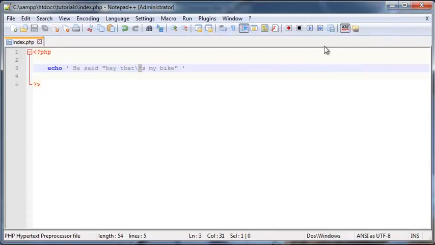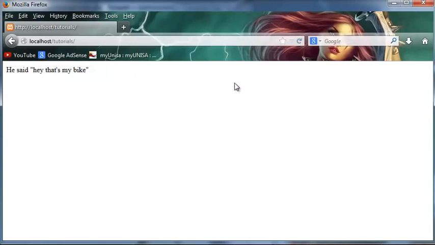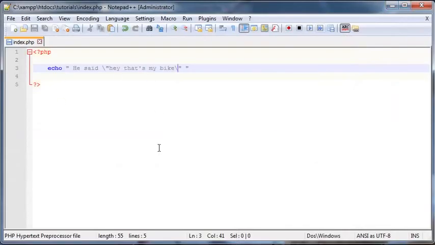Now we could also do it this way. We could also have double quotation marks on the outside, and then instead of escaping that single quotation mark, we could escape these double ones over here. So that one and that one. Oh, whoops, that one. And that'll work and print out the exact same thing as well. So if I click refresh, nothing changes, but at least we don't have an error. So that's basically what the escape character does.